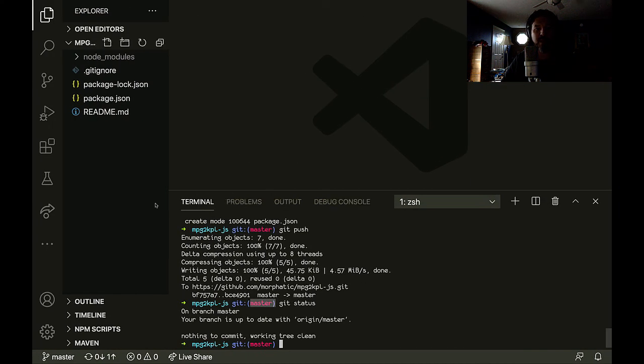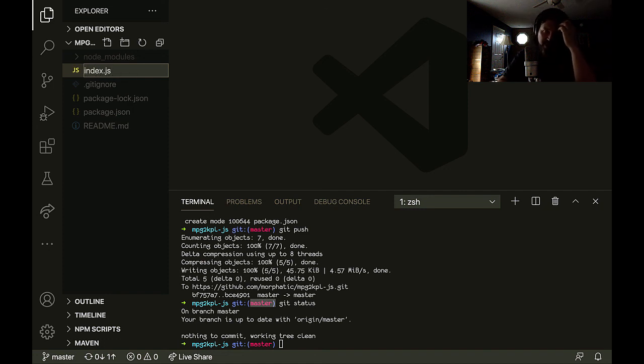I'm going to go back and I'm going to create a new file. A couple of ways I can do that. You can click on the new file here, and I'm going to call this index.js. If you're writing a simple project that only has a single JavaScript file in it, the convention, the most common name that people give to that is index.js.